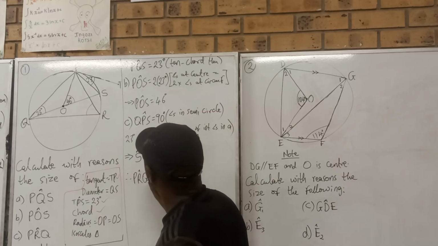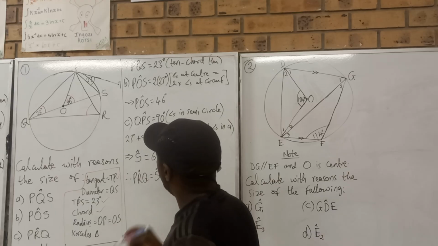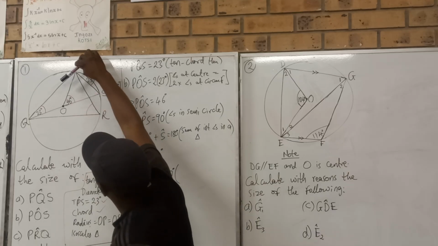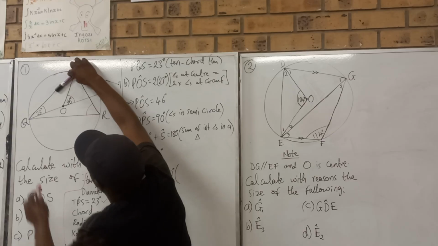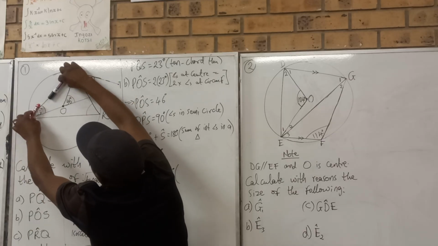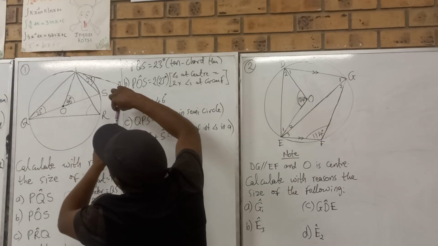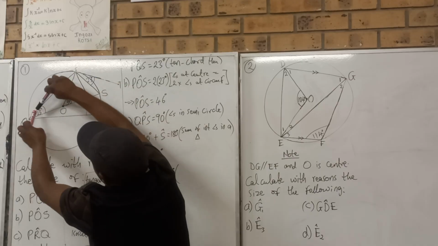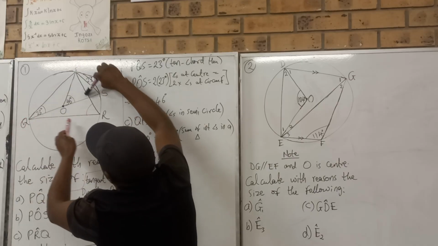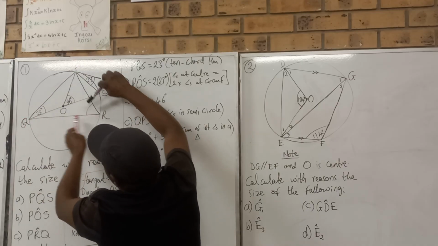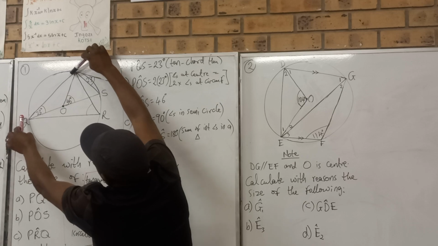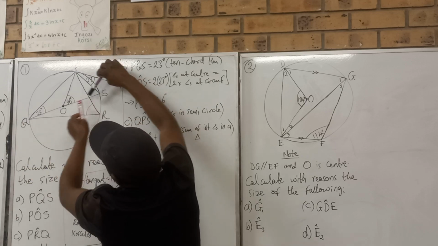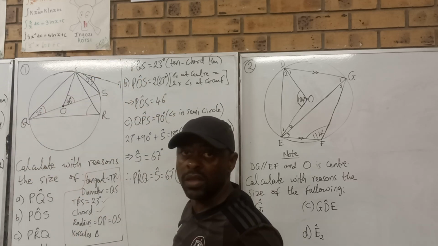Q that we're looking for is the same thing as angle S, which is 67 degrees. And as we all agreed, they are angles in the same segment because that chord PQ has created this major segment and that minor segment. From chord PQ, you can move to the circumference in a triangle, and from chord PQ again, you move to the circumference in another triangle, and those two triangles are in the same segment.